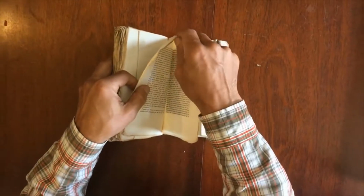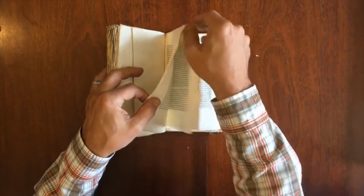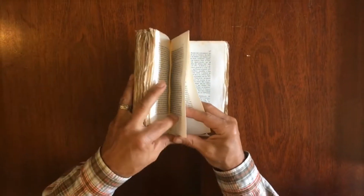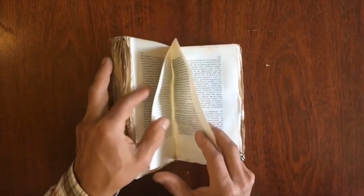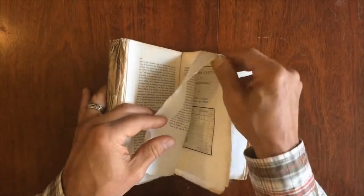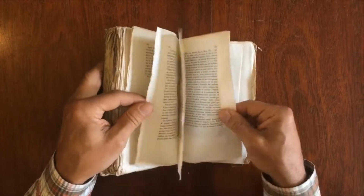See, this right here is unopened. This is as issued right here. The owner would have taken a blunt, like the back edge of a butter knife or something, and opened up the paper at the time he wanted to read it. Same here. On like this. This is unopened as well, but that's where the bookbinder would have trimmed it to the point where if the owner did not open it, the binder would have, and so that's how it is throughout the whole book. It's still in its original pristine state of preservation as it was issued.